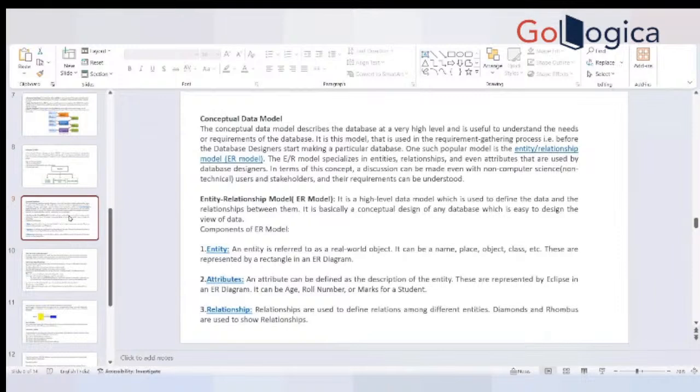ER is basically called the entity relationship model, for any project that belongs to a relational database management system having the ER model. In it we are going to define the entities, then the relationship between entities, and the attributes of an entity. So three things mainly matter for an ER model: first is the entities, second is the attributes, and third is the relationship.